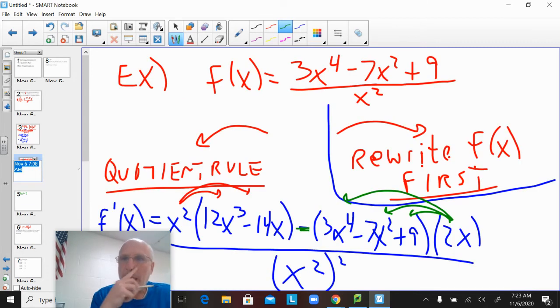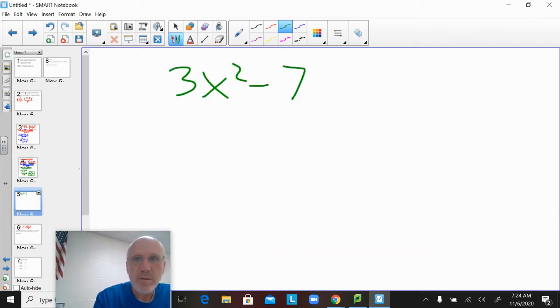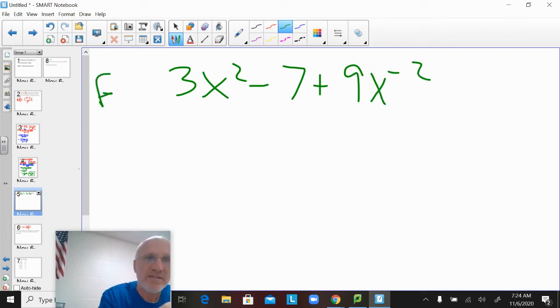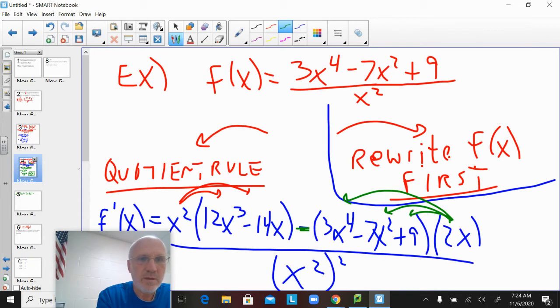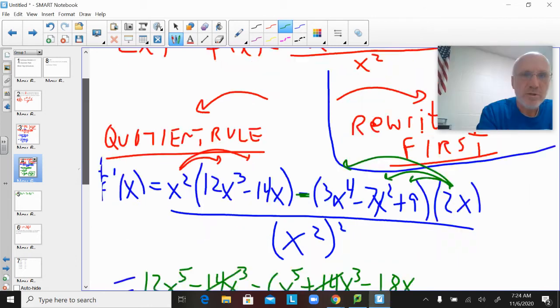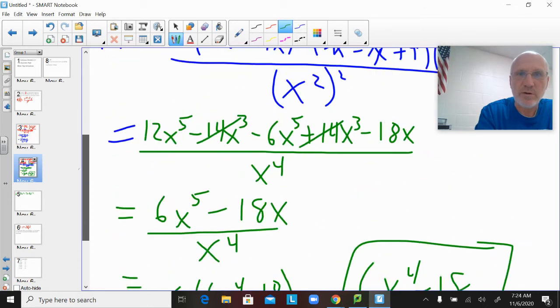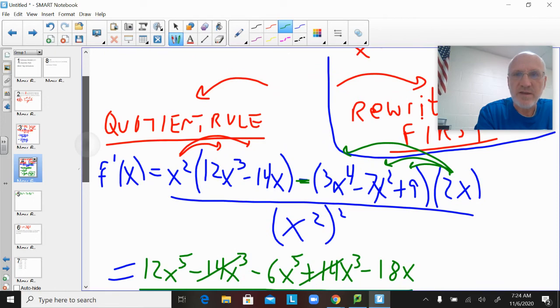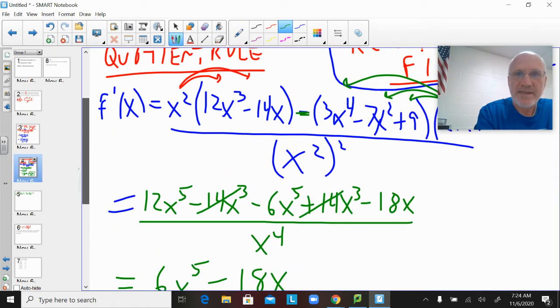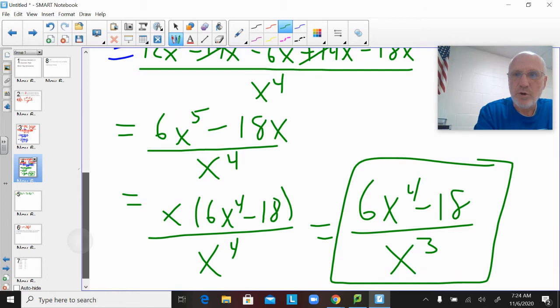And then the next one, I've got 9 over x squared. I'm going to write that as plus 9x to the negative second. That is my function. That is not my derivative. Something looks different. I hope I don't have a typo somewhere. Hold on. Picture keeps getting away. Oh, I do have a typo somewhere. Ruh-roh. I apologize for that. I'm getting a different answer here. Oh no, I'm not. I lied.